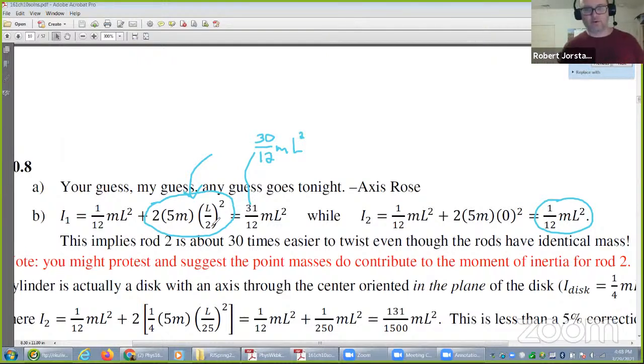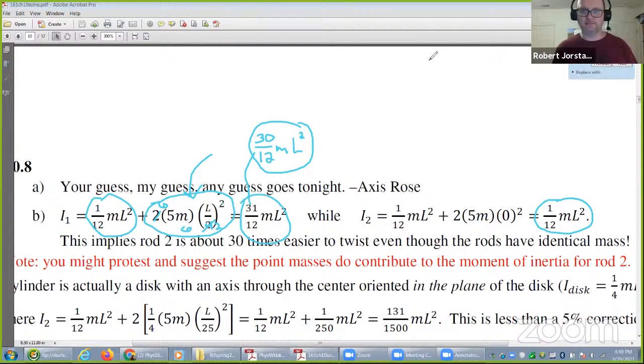So notice there's a 4 here when you square it. You get 2 squared, which gives you a 4. We can cancel out one of those, make that a 2, and get rid of one of these. And then you multiply each by 6, top and bottom. That's how you get the 30. But a decimal would probably be a smarter way to go. But what does this mean? This moment of inertia is about 30. Well, it's 31 times bigger, right? So if you include this 1/12 here, it's 31 times bigger rotational mass.